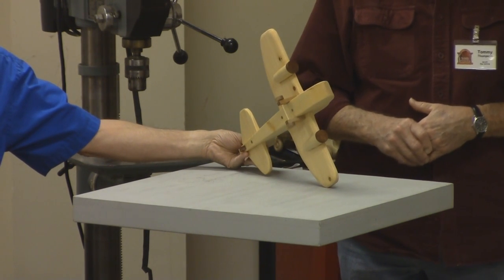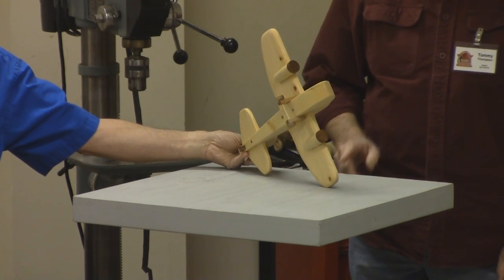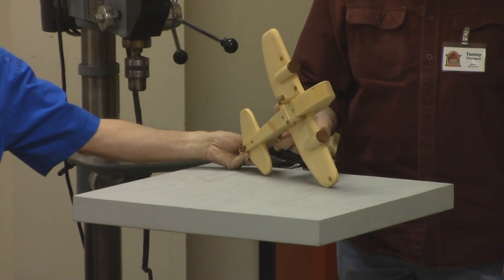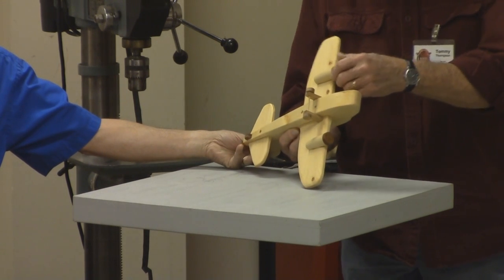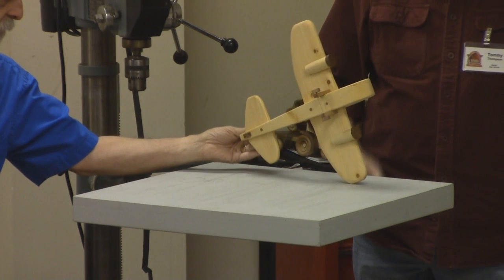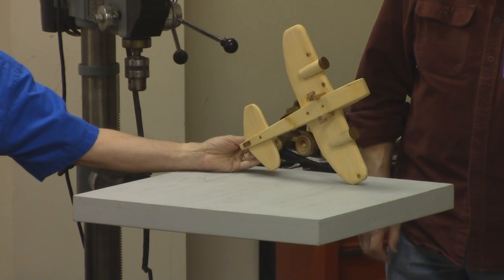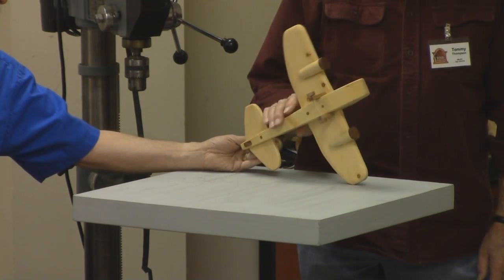Real simple. And this one seems to be pine, mahogany, and walnut. No, it's all pine except for this, oh, and this right here. That's walnut. And it looks like he pegged the tail. Gotta have a skid.